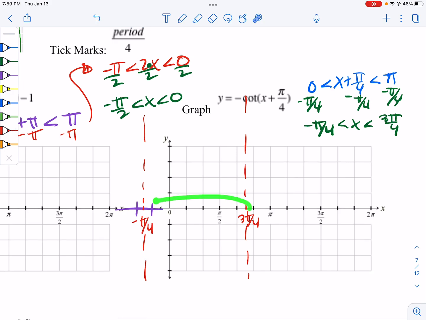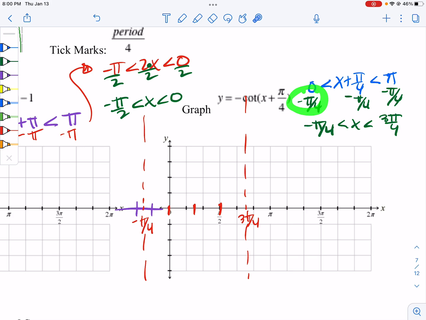I'm going to take this distance visually and cut it in half. The other way you can do it is to count how many tick marks. We went 1, 2, 3, 4, 5, and a half, so we did 6. If we want to cut that into 4 sections, it's 6 divided by 4, which gives us 3 halves, so we're going 1.5 each time. Here's my half, here's my 1, so my next tick mark will be here. From here I go 1.5 to the next tick mark, then a half and 1 for the next one, and then 1.5 and there's our asymptote. That's another way you could find those tick marks.